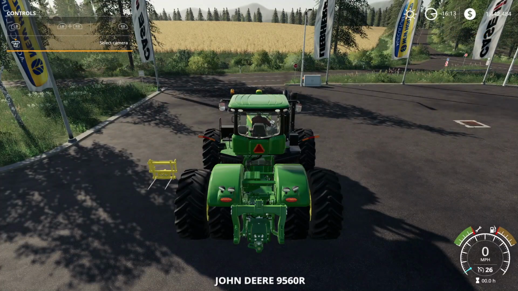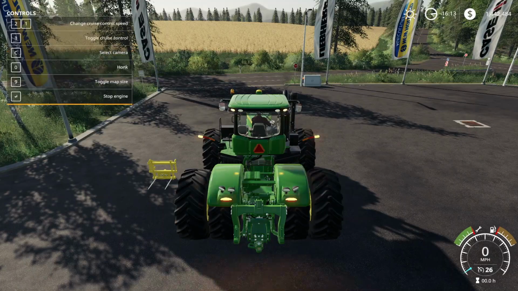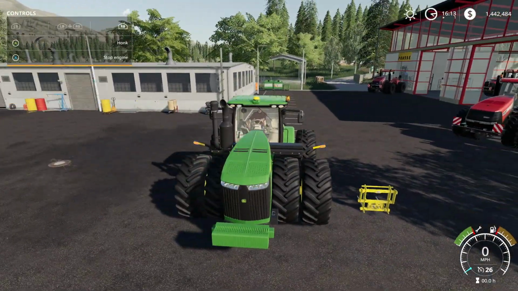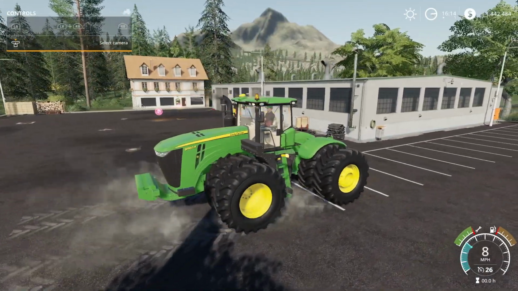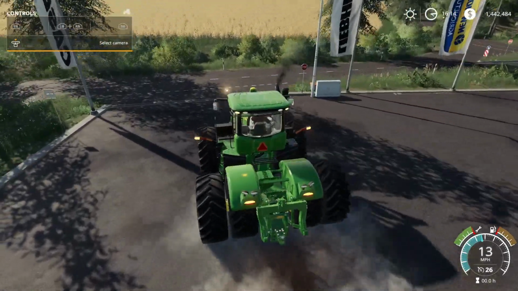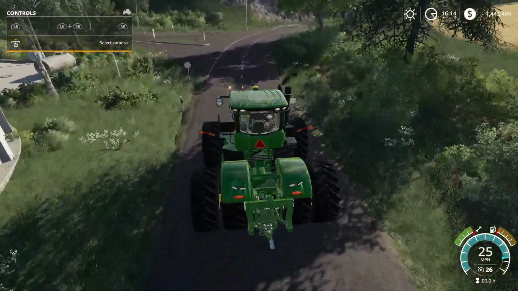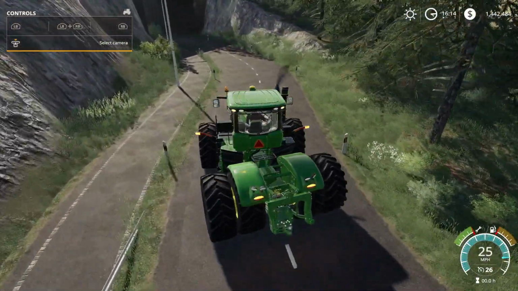There it is. I'm actually going to turn my volume up so I can hear the engine sounds on this one. Sounds good. Turn our hazards on. Oh man, this thing's got hazards for days. Look at that. Turn our beacon on. Ooh, I like it. Alright. I'll come back and get that bale spike later. Just take off. Top speed of 26. It's actually kind of quiet when you get it up on the upper end.